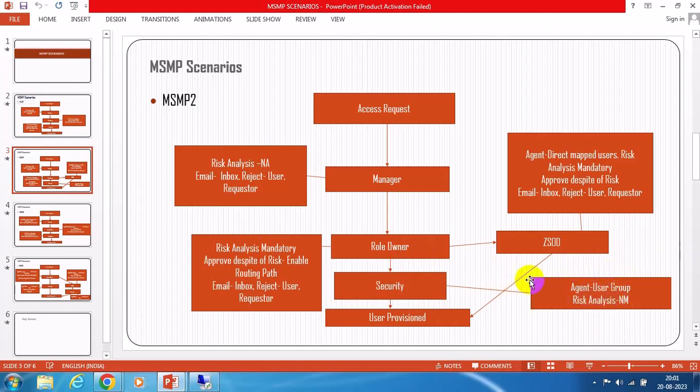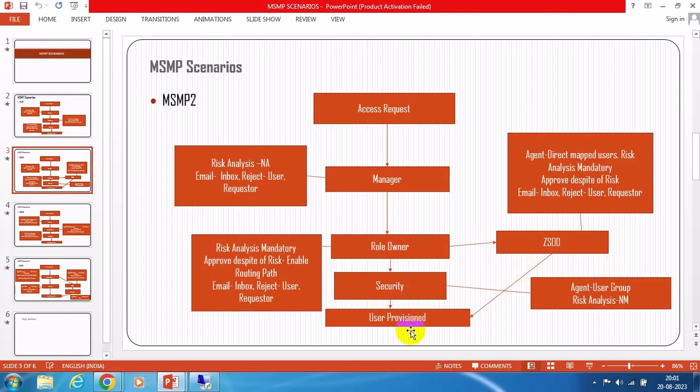But we'll work on different scenarios when we go to BRF plus use cases, so that once you are comfortable with the simplified scenarios, your thought process will enable you to do different use cases, not just generic ones.